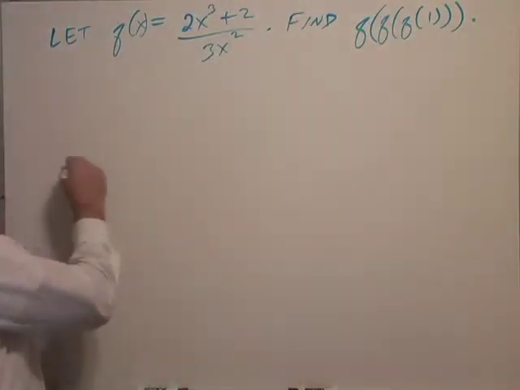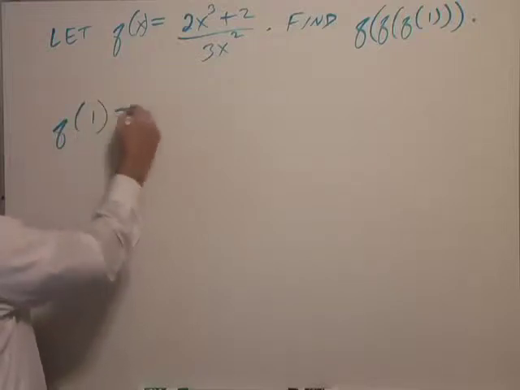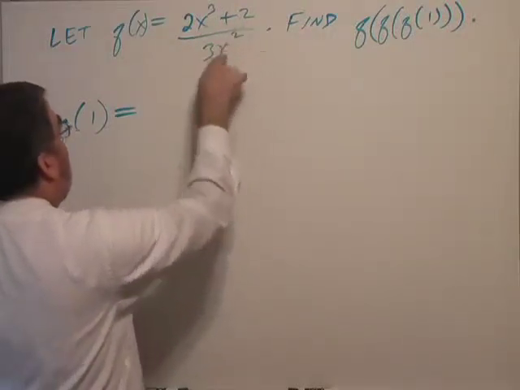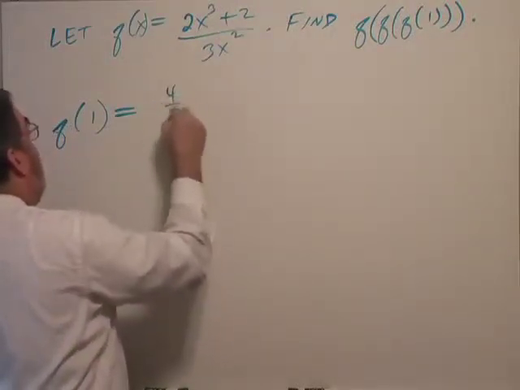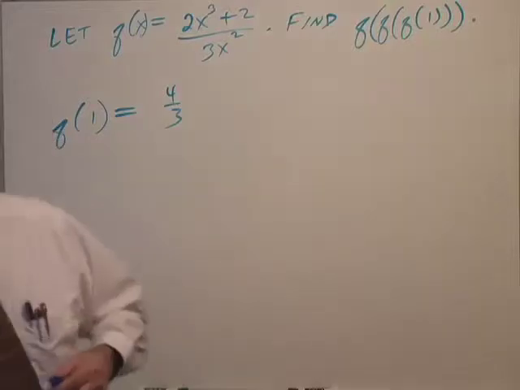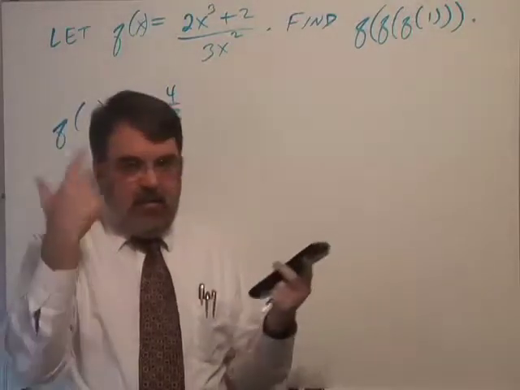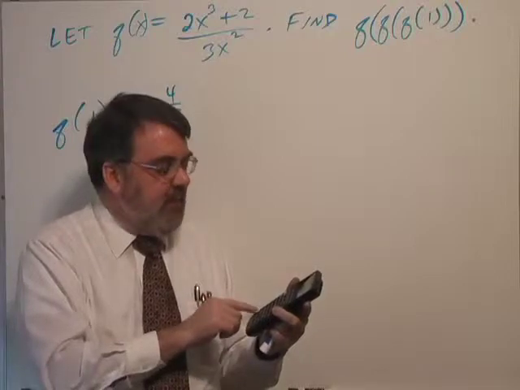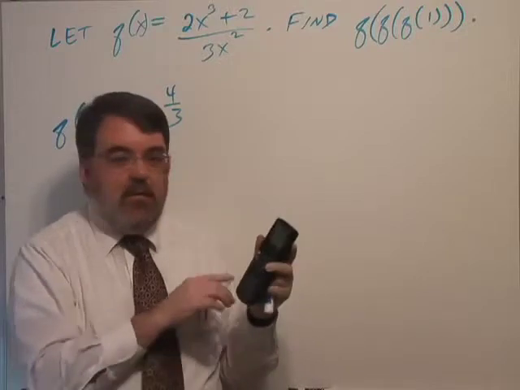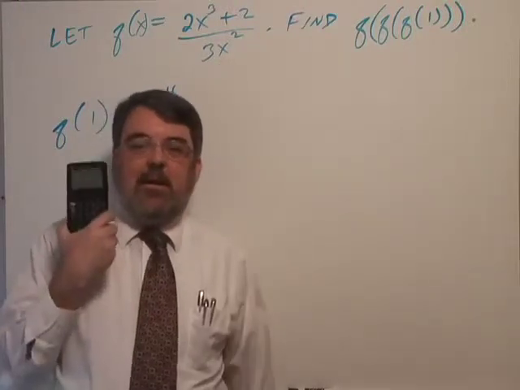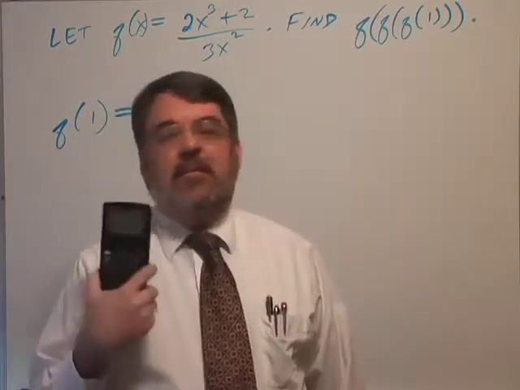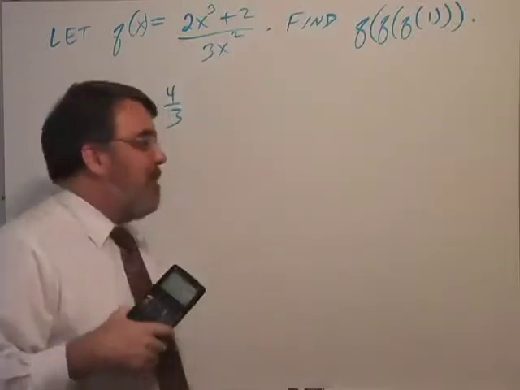First of all, I'm going to look at f at 1. And f at 1, we can do in our head. Put 1 in, I get 2 plus 2, it's 4 over 3. I get 4 thirds, which is 1.333333, all the 3's. So now I'm going to punch in 4 divided by 3, and on my graphing calculator, I hit store x, STO, arrow x. And now my calculator thinks that x equals 1.3333333333. All right, 4 thirds.